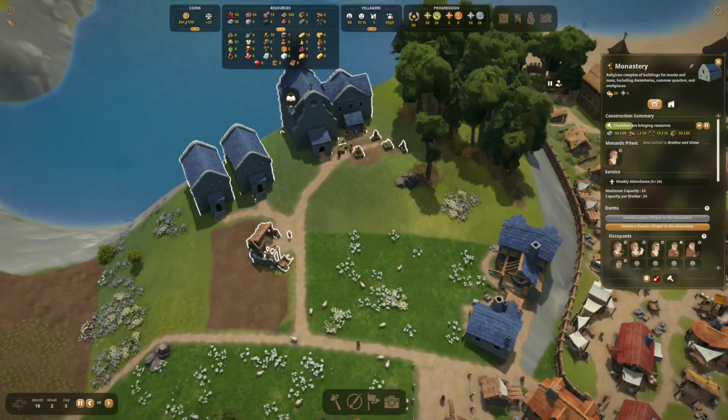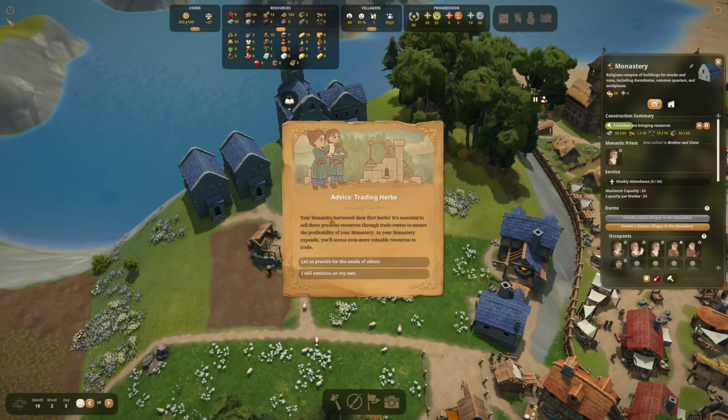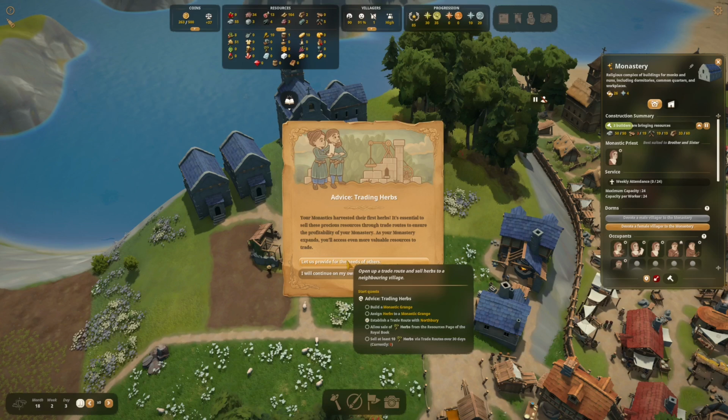Cool, cool. Alright, what is this? Trading herbs. Your monastery harvested their first herbs. It's essential to sell these precious resources through trade routes to ensure the profitability of your monastery. As your monastery expands, you'll access even more valuable resources to trade.